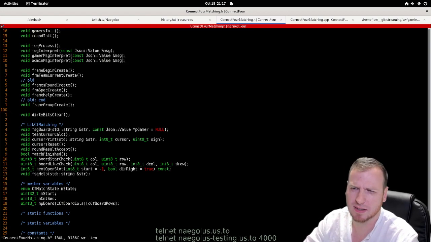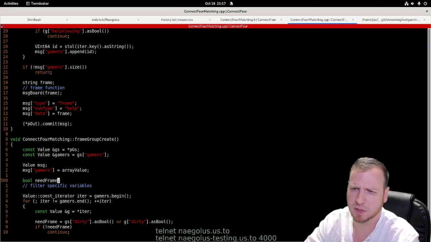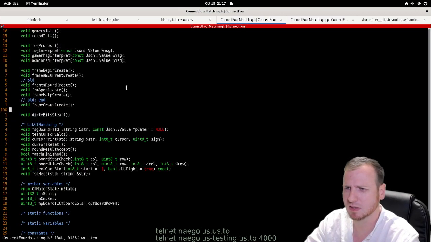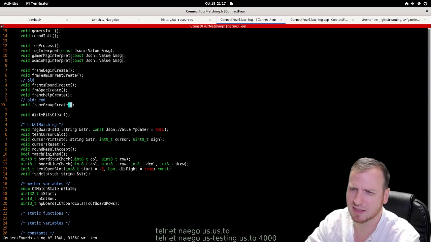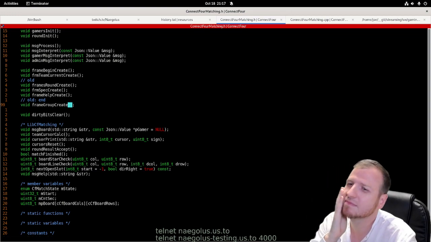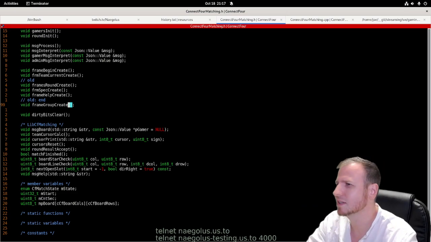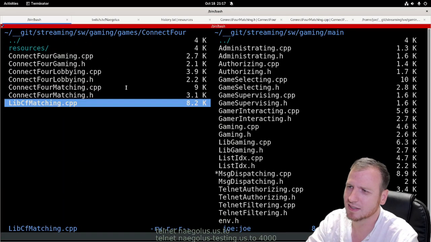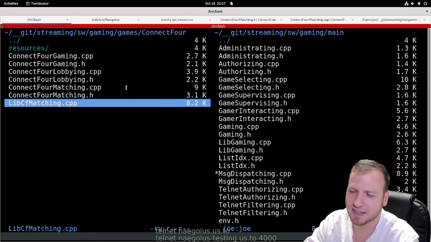So, that's so cool. Frame group create. We need two functions, our member function pointers again. I don't want to. I always need to look it up.